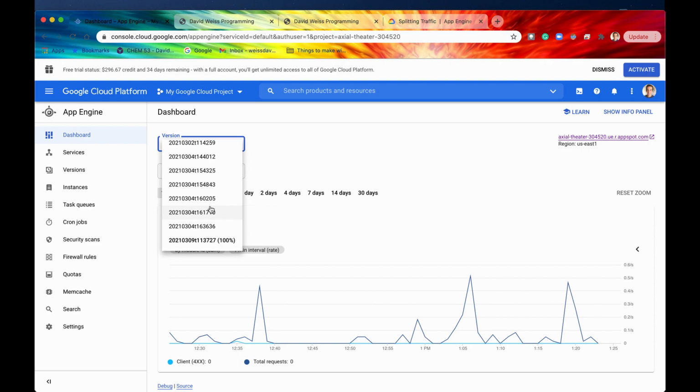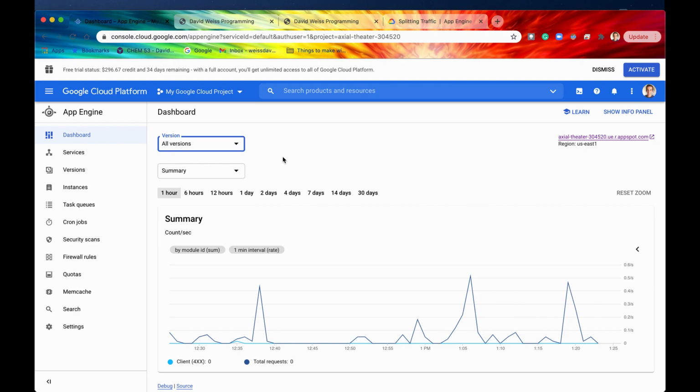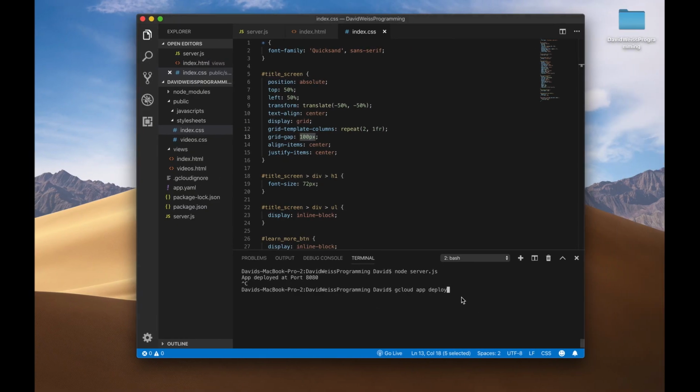But let's say you're working for a corporation and they want to have a specific version name. Well, the way to write out your own version names is, instead of saying gcloud app deploy, you say gcloud app deploy space 2 hyphens version equals, and then whatever version name you want to assign to that version.